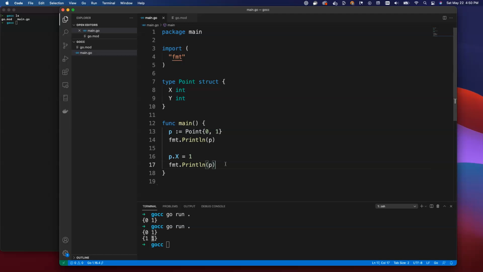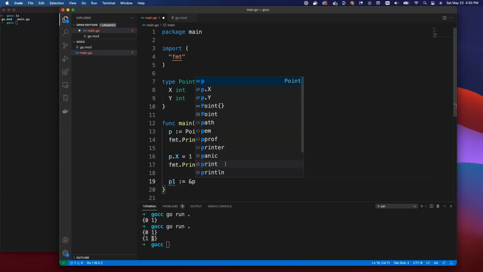What I can do is create a pointer, so we're going to put this into P1. As we mentioned in our last episode, sometimes these structures can get quite large. If you put a lot of data in them, they can be quite unwieldy to pass around throughout the application. So in that case, we'll want to pass it around as a pointer itself.